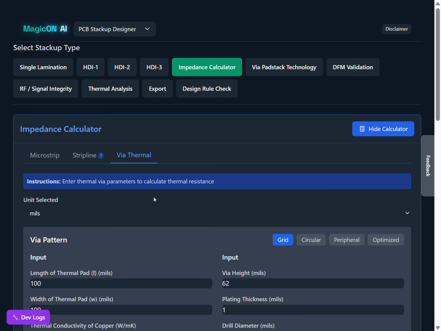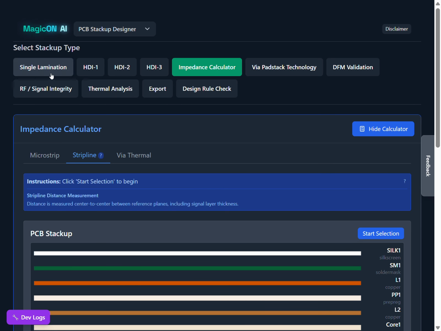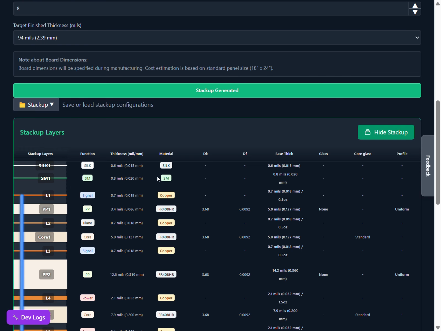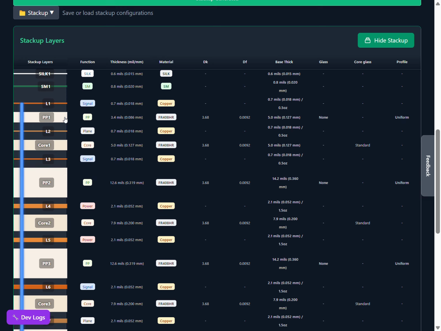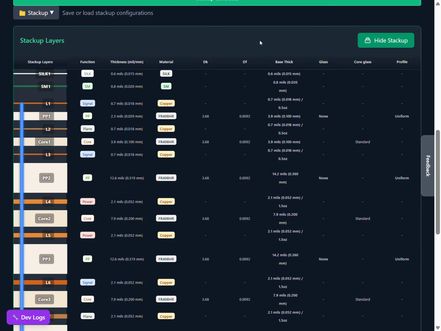Cons: it's exposed. No shielding from the top, so you get radiation, crosstalk from nearby traces, and sensitivity to solder mask and nearby components. Impedance is frequency dependent from two effects: the field partly in air, so effective dielectric constant changes with frequency, and substrate material dispersion. The tool's microstrip model accounts for both.